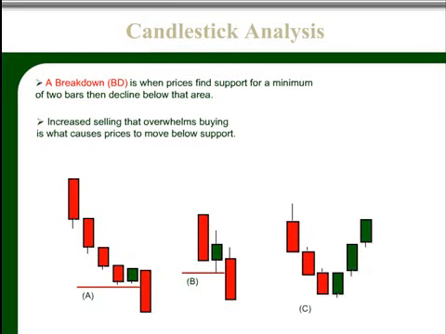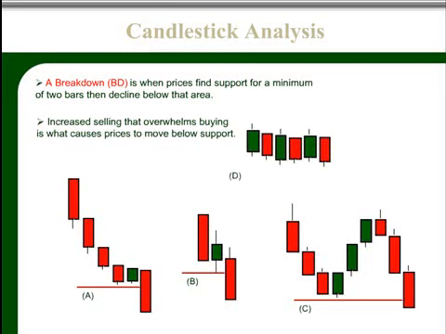Prices declined on pattern C, then found support and rallied. The turning point at the low is an area of support. Mark off the lowest tail at the turning point as support. When prices decline below support, that is when a breakdown has occurred.